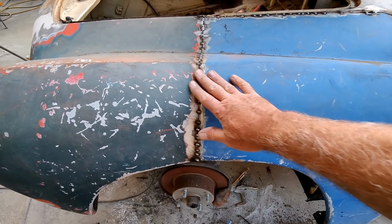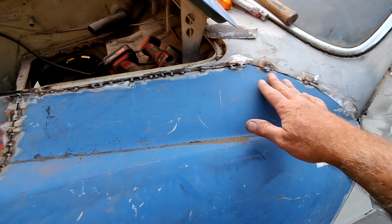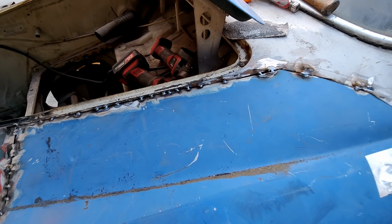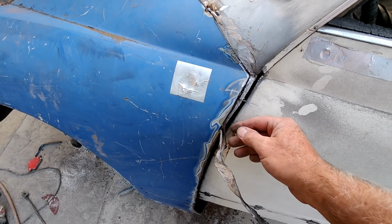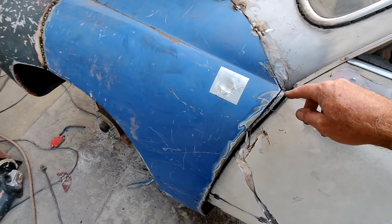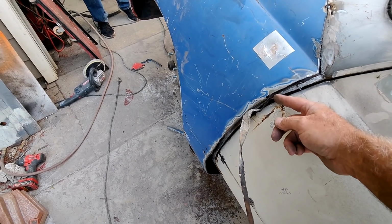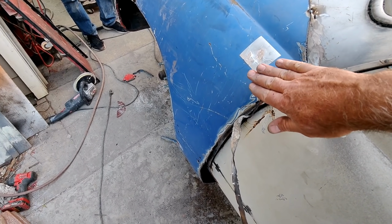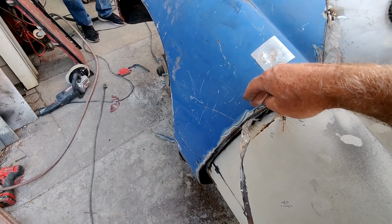So if you see, this is cut and butted all the way along here, and I've been peeling out the layers underneath. Let's see if I got them all. I think I did. Yeah, they're all here. I got them all out. And then you can see here, what I'm going to do is finish cutting this all the way down. So I'm going to have to cut these off right here again, these little pieces, and then lap this down as tight as I can, and then cut through 2 layers, all right?